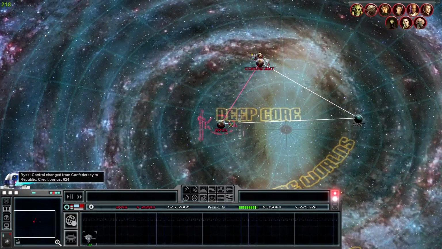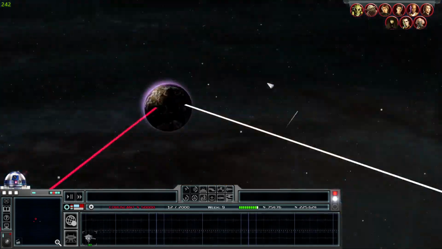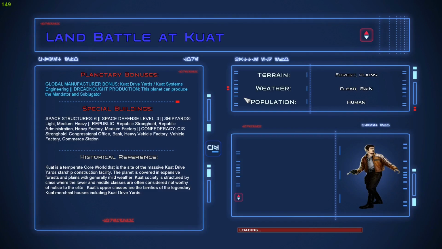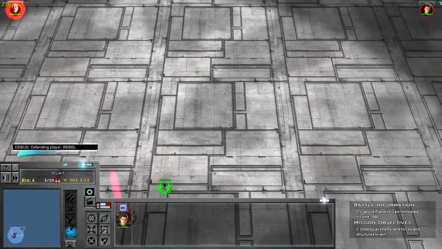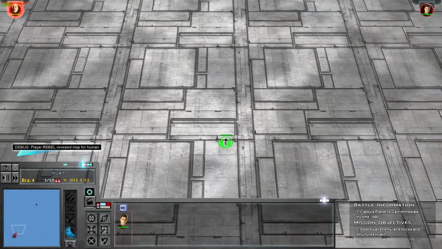Okay. Because on this side I have put Count Dooku. So let's do the Episode 2 battle of Padawan Anakin versus Count Dooku. And see who comes out on top. May the Force be with you. Yes. So here he is. Little Padawan Anakin.